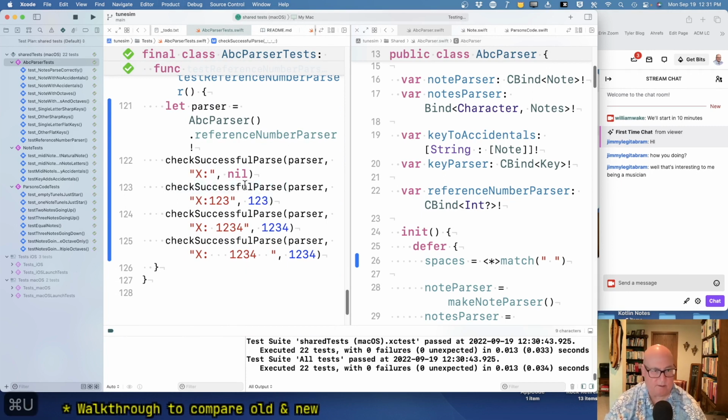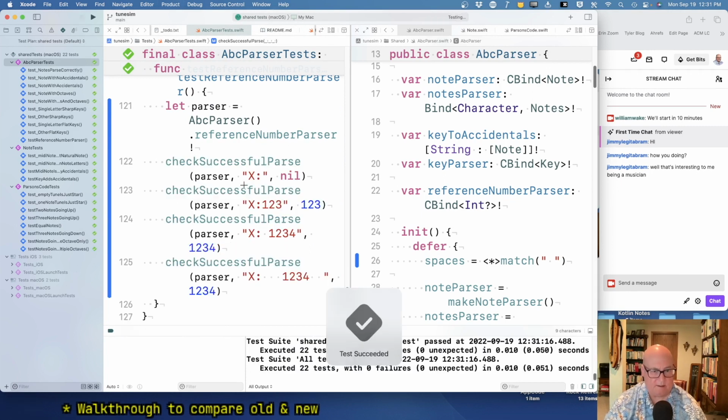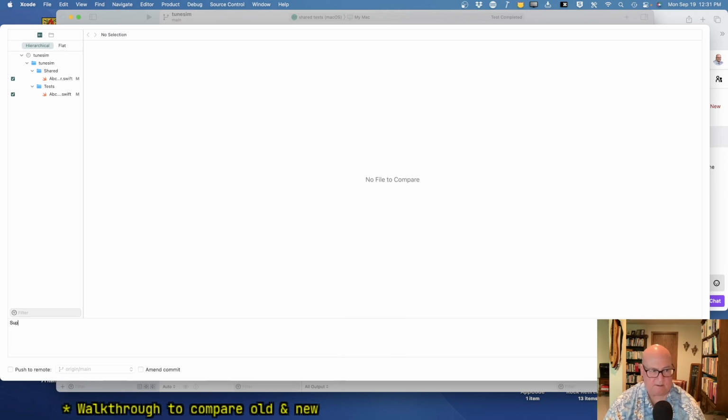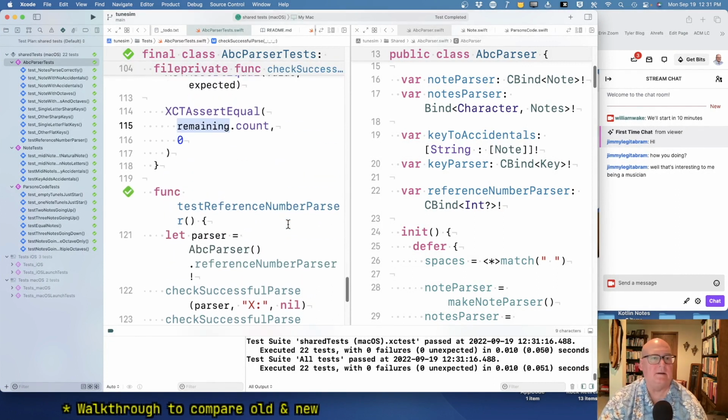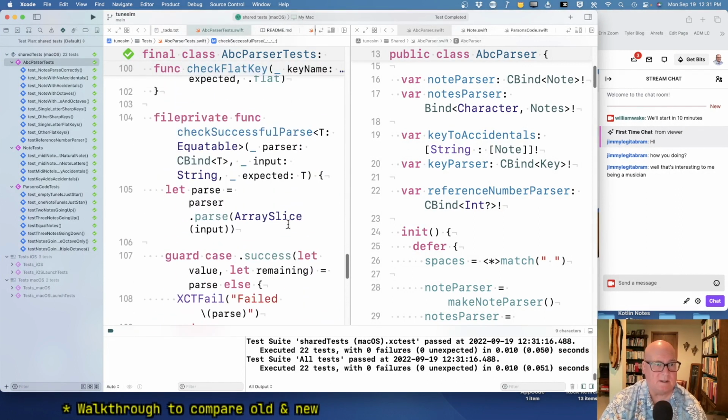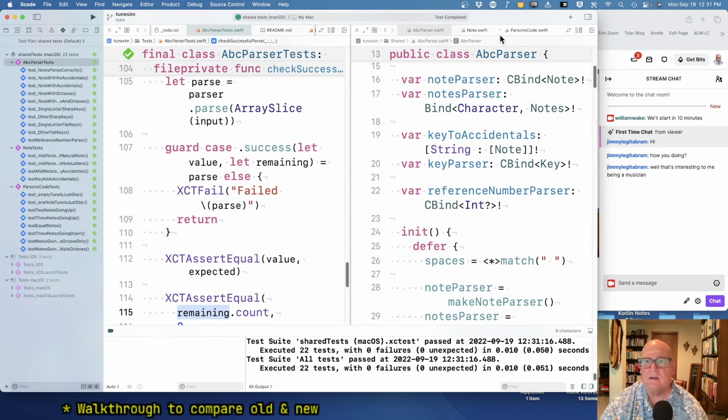Okay, so support trailing spaces on X line. Genericize the check function in the test. Okay. So that check function I think will be useful.